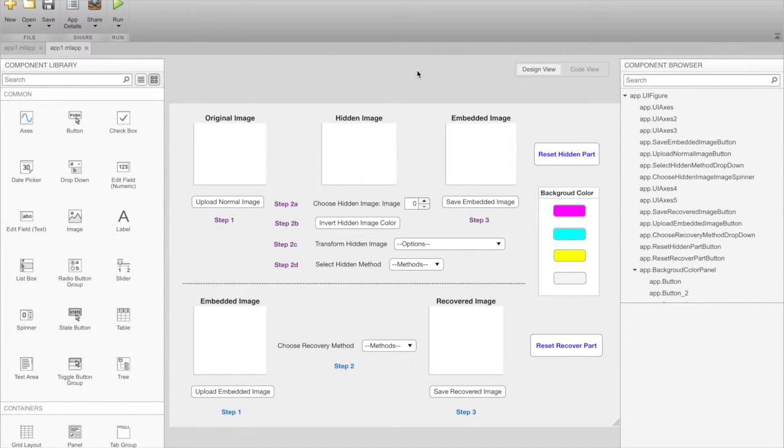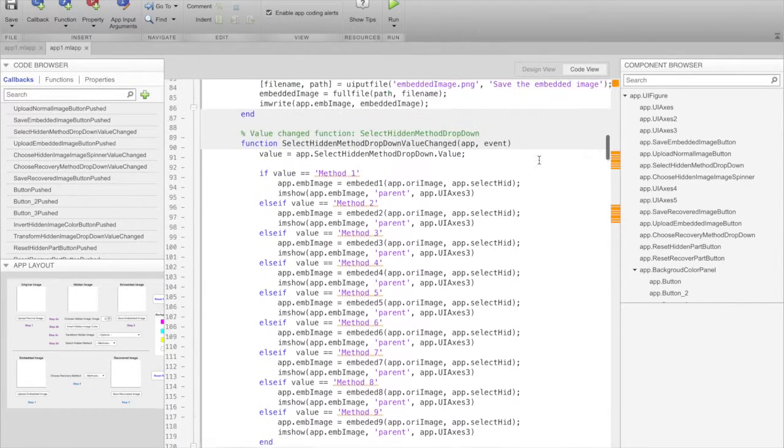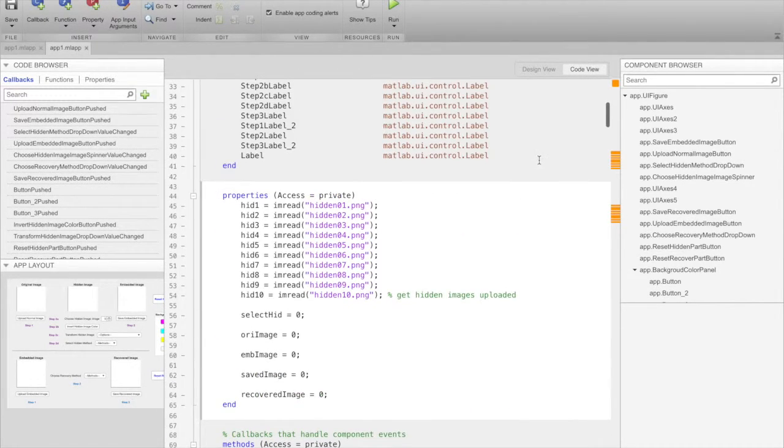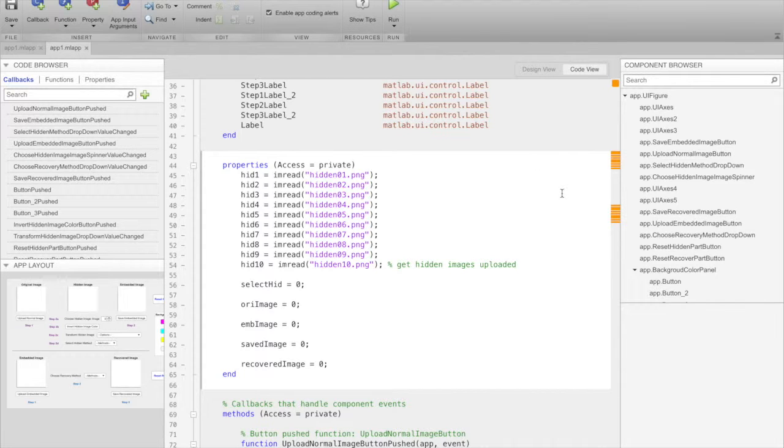So I used App Designer to make the GUI, and I first put axes and buttons in the design view, and we can see that the hidden part and recover part are separated into two parts in this panel. For the code, I had several properties written.